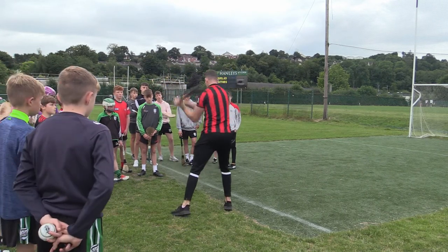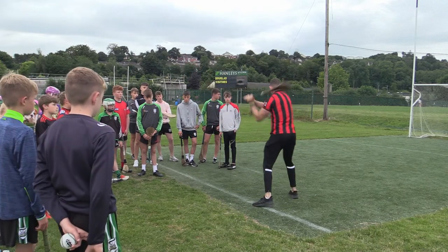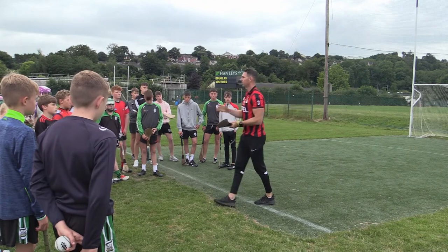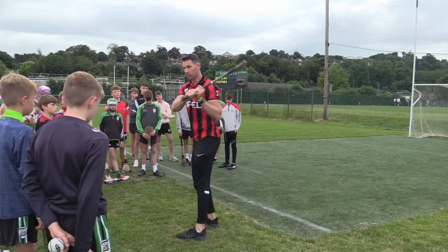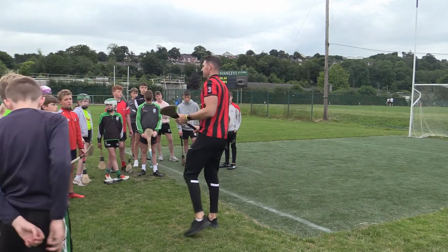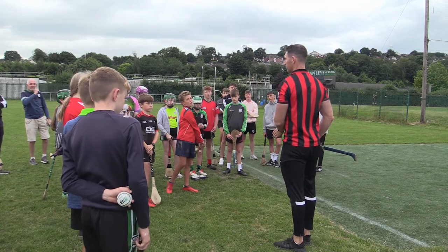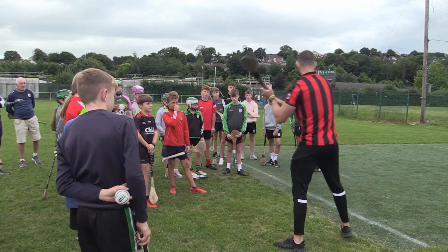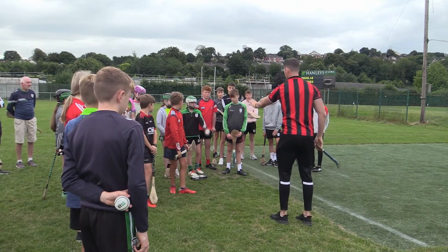You're just building the same strike all the time. Then you try and step into it maybe and strike it like that and play around with it, so that you're building confidence in your strike and you're hitting it the same way all the time. It's a really good way to stop yourself leaning backwards. You want to go forward all the time. If you just show me the ball there, good girl, thanks.